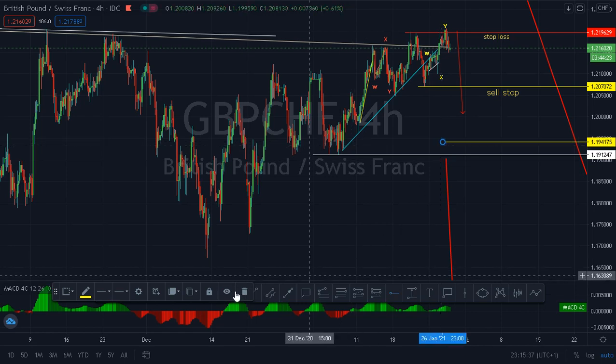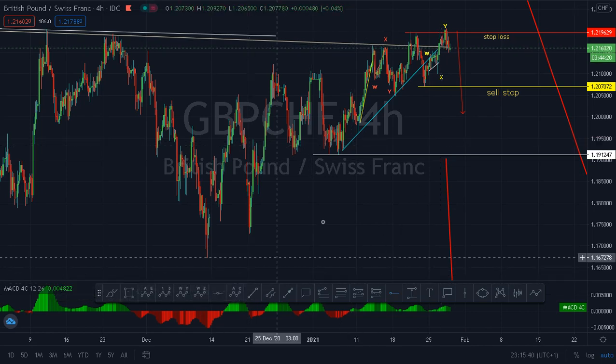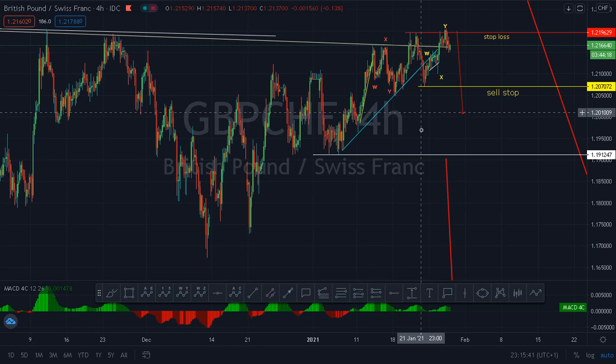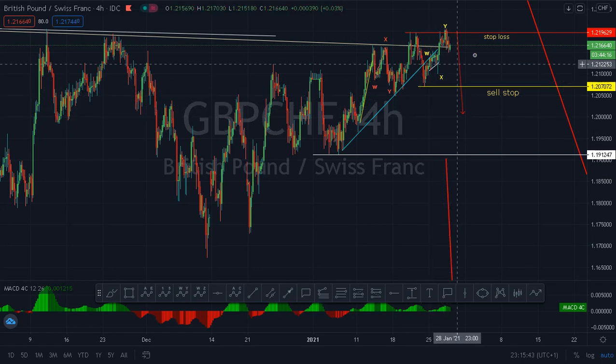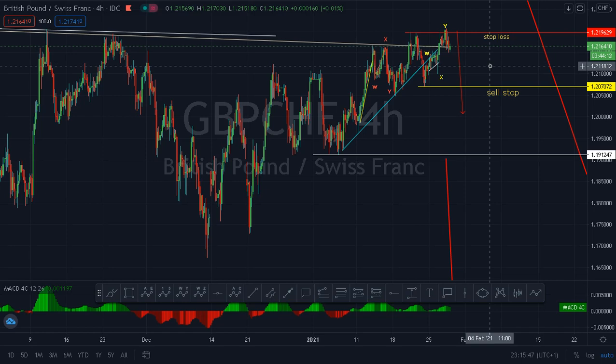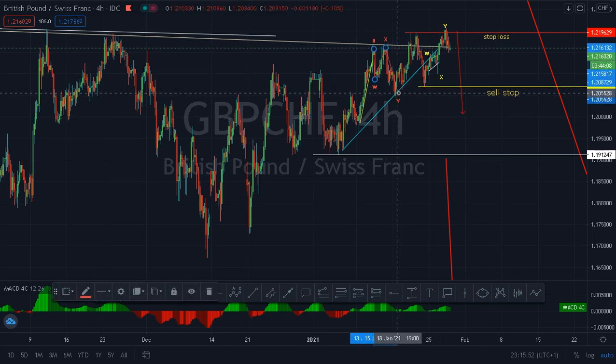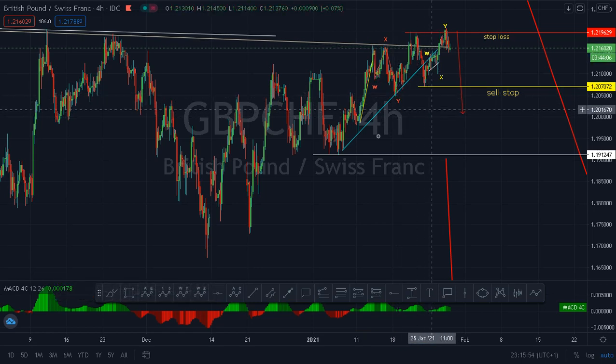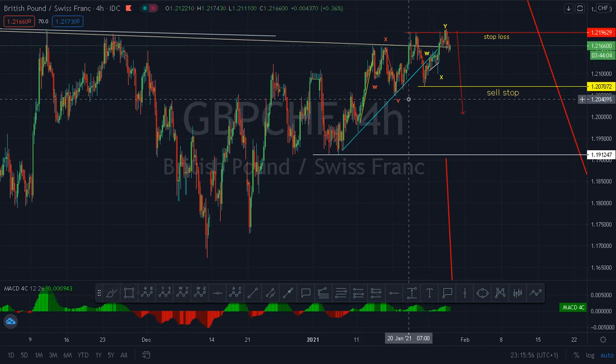My sell stop will be here. So watch out for this very pair. Though even on 1 hour, I'm adjusting it on 1 hour. Let me go to 1 hour to see what is happening, how the 1 hour looks, to know if I will adjust it. But this is the best way. The best place to place a sell stop is here. But let me go to 1 hour.